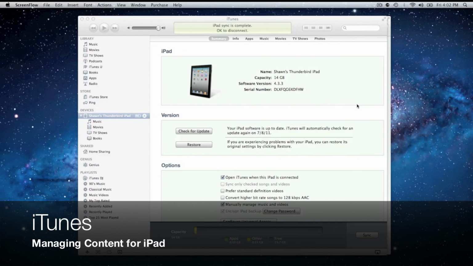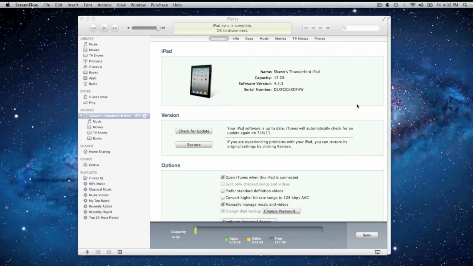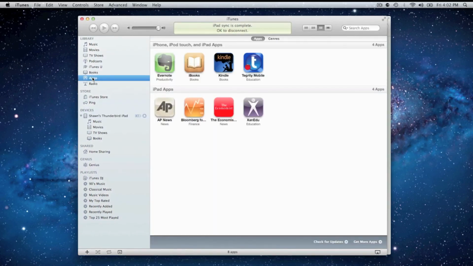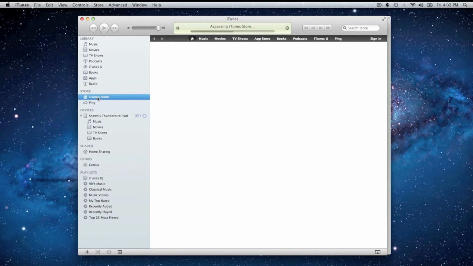Now from this point on in your iTunes, you can actually use iTunes to manage your iPad content, or you can do it through your iPad. So for instance, if you want to download any of the apps, you want to find apps, you want to find iBooks, you can do it through iTunes. So I can go over to apps to see what I currently have, and I can go essentially to the iTunes store.